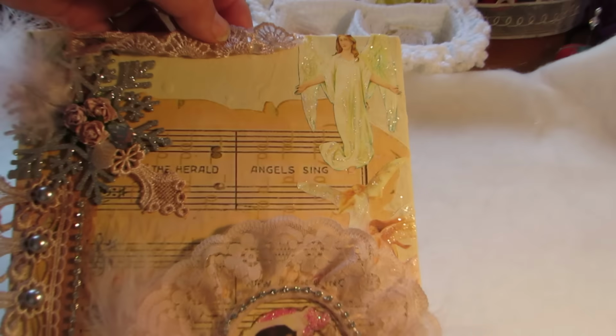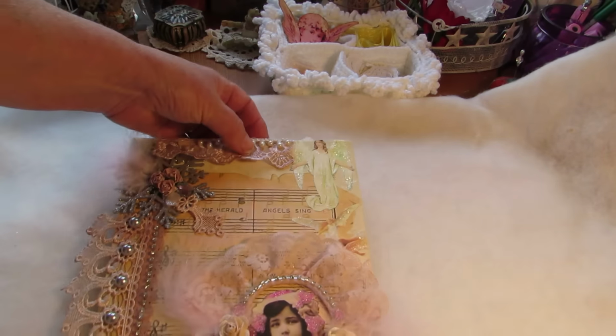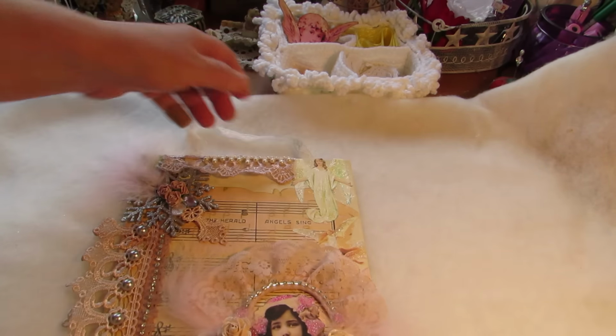Going the wrong way, as usual. Okay, so that's what I used for the background.